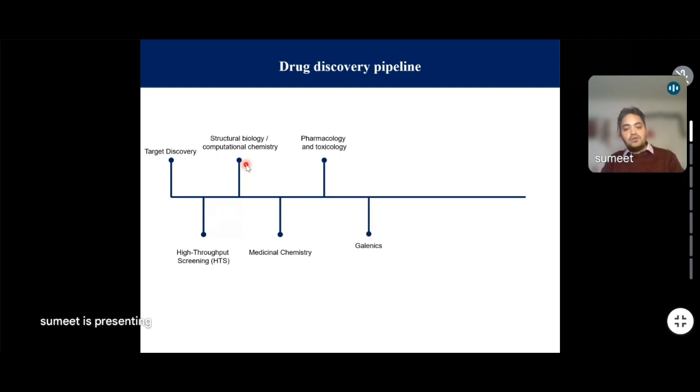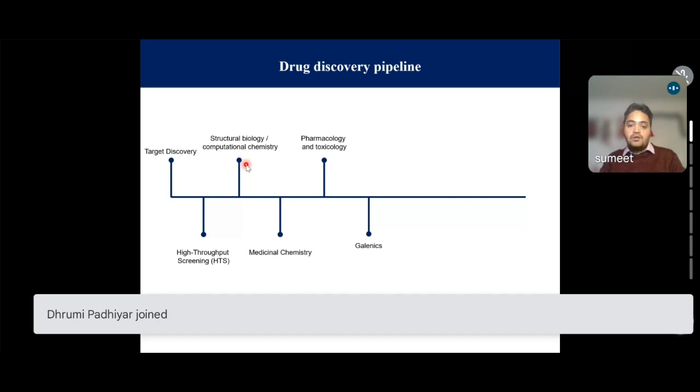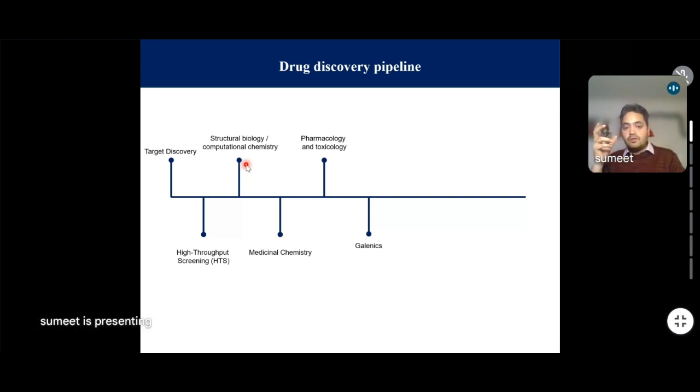Next important step is, once you have the drug and you have already done some pharmacology and toxicology testing, Galenics is another important phase of the drug development, where there is a team of people who are actually looking for how best you can store the drug so that it has the higher half-life and it does not affect its property. So for example, if you go to a pharmacy, you find some of the drugs are in a form of syrup, or there are some medicine which are in the form of gels.